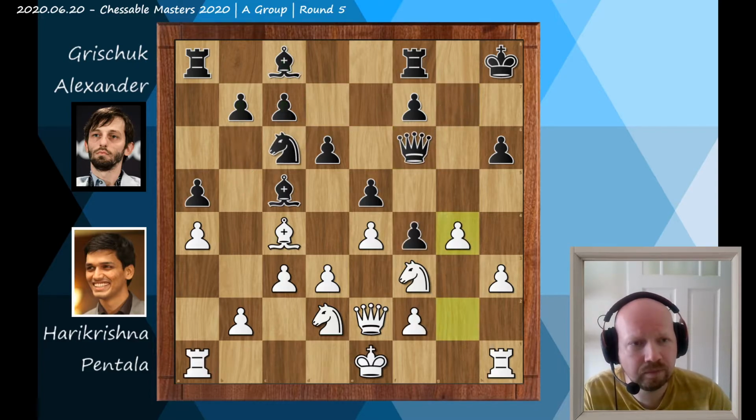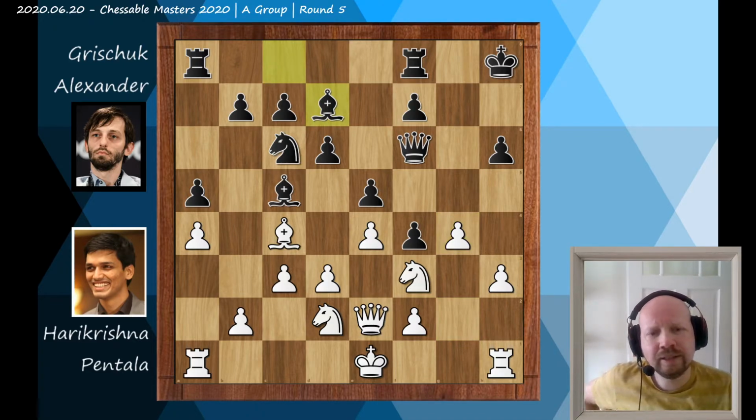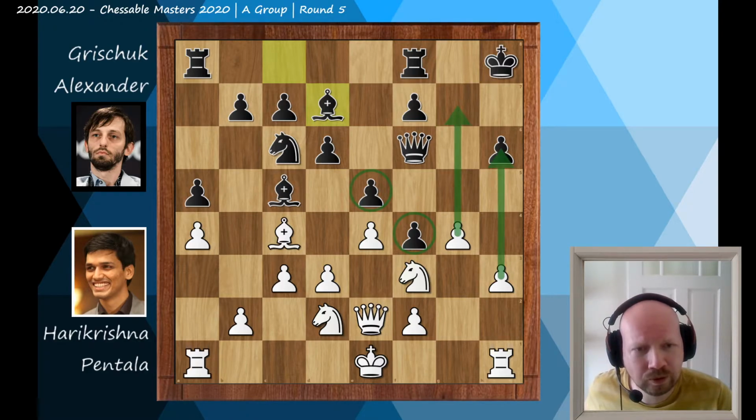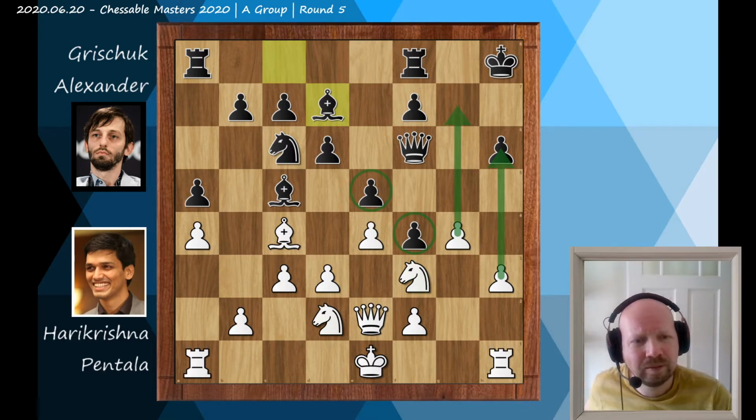But Grischuk didn't capture. Instead, he plays bishop to d7, and now suddenly this position has shifted somewhat, because now this pawn structure looks kind of stuck, while white's pawns can actually now go on the attack. So yeah, it's starting to look a bit weird now for Grischuk.